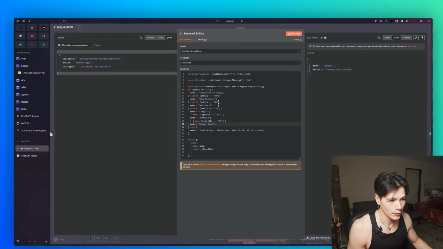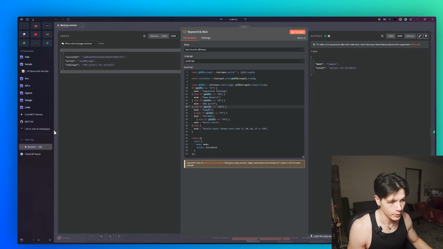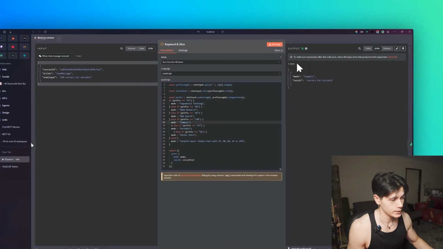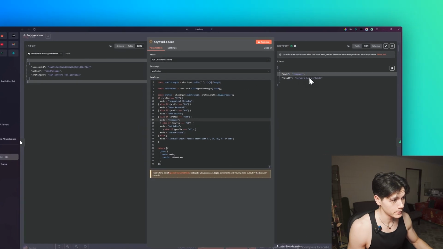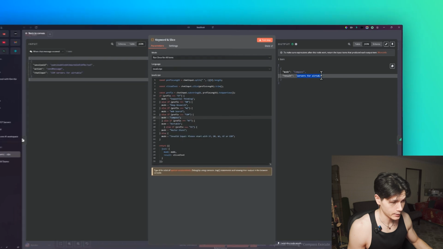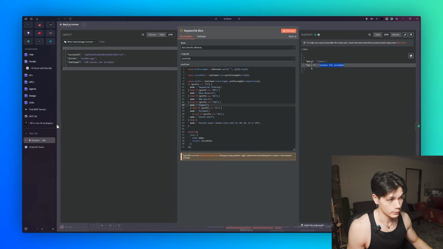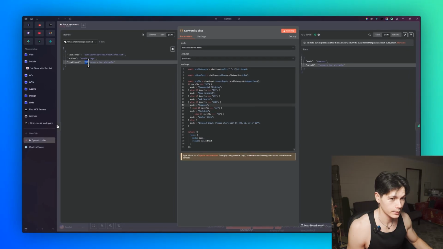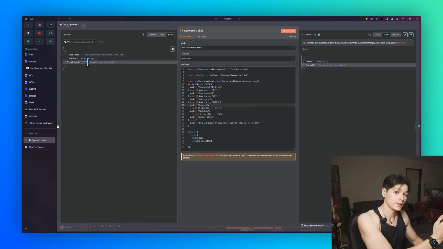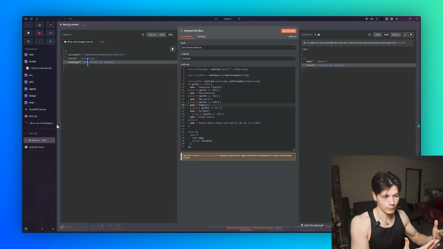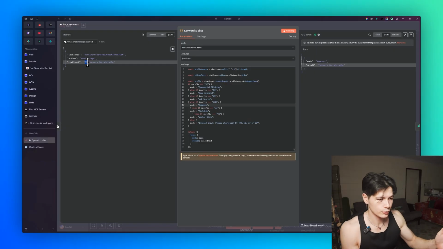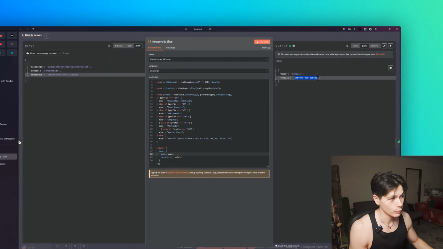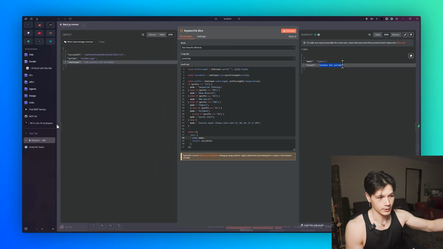Then if we look at the code here, if the prefix is com, it will output compass. So we can see in the output, the mode is compass and the result is servers for Airtable. The reason I have result here is because I don't want that initial com in the chat input to be sent to the AI agent, because then it would be thinking, what does com mean, right? So I've stripped that with a slice in the code here. And this is the result, which eventually would be sent to the AI agent.